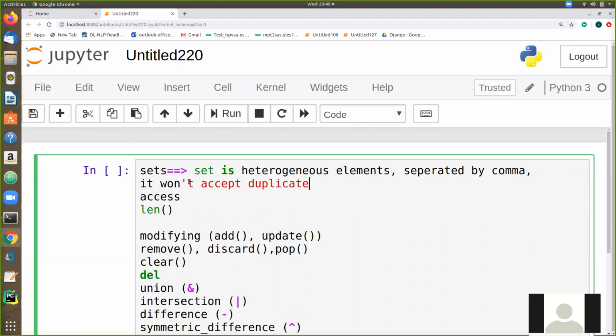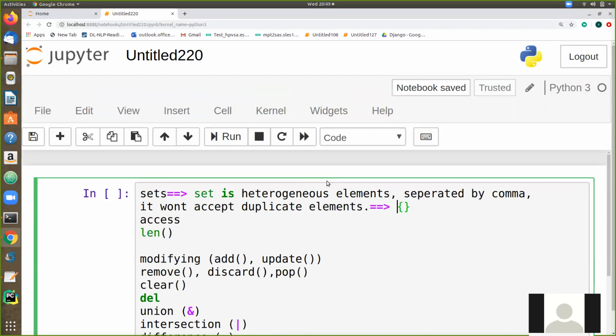It won't accept duplicate elements. And it should be declared within curly braces.